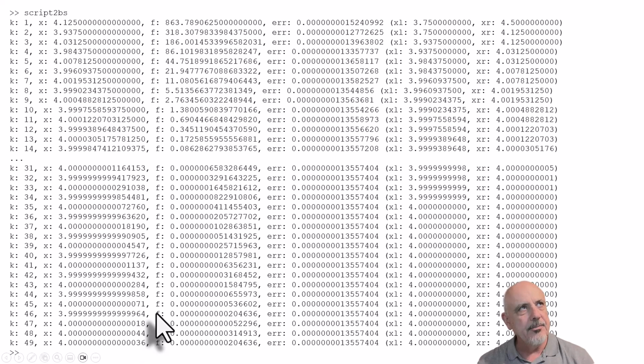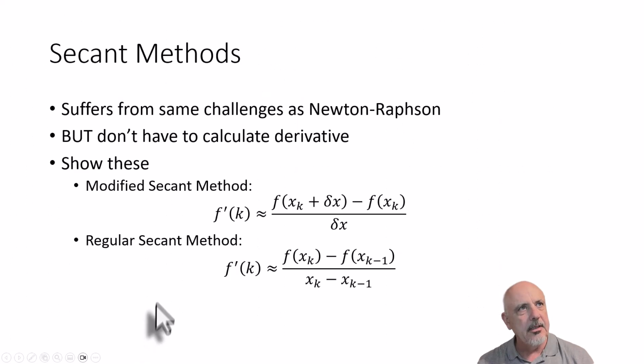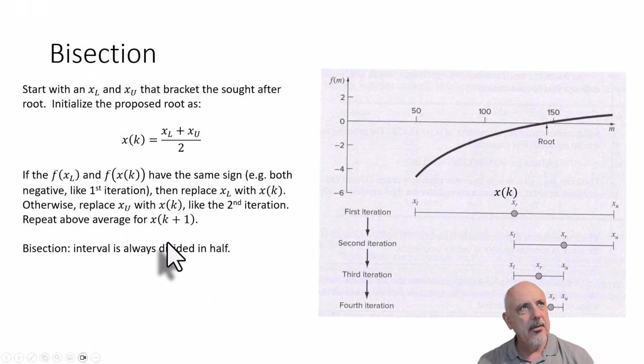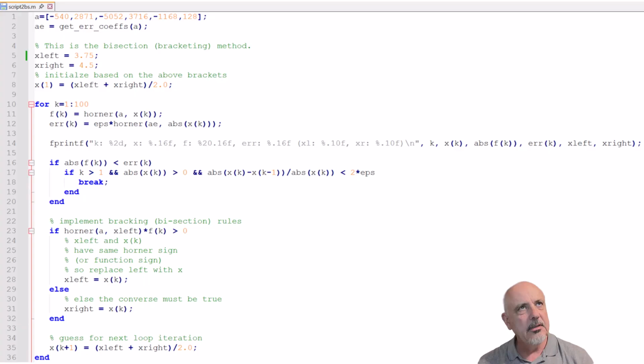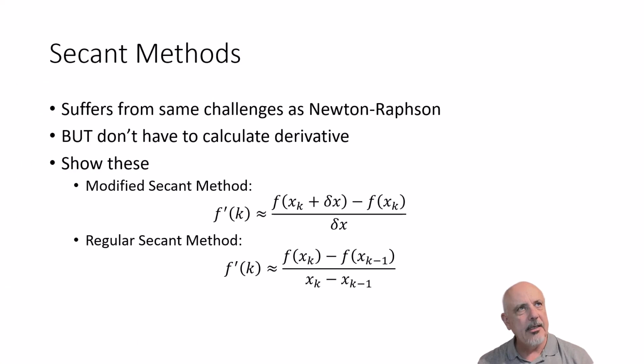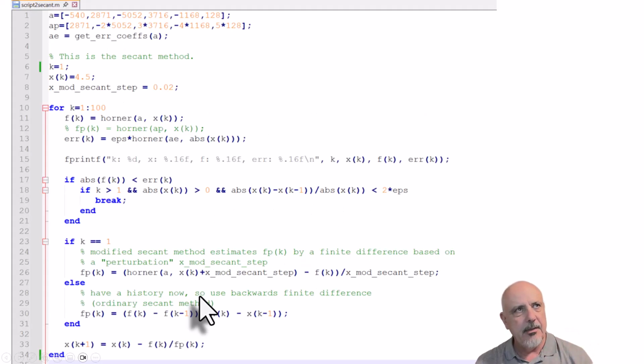So that's the bisection method that I've just showed you. It's a bracketing method. Next is the secant method. The secant method is like Newton Raphson, but you actually use a finite difference in order to get the derivative, and that makes it a little bit easier. You won't have to calculate the derivative. You're just going to divide through, like on an ordinary pass.